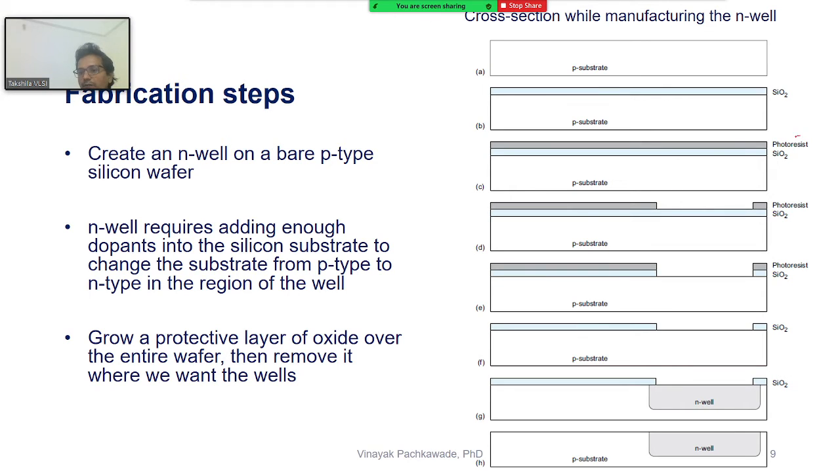But for a simple sense, let's say we use the positive photoresist, we put the mask here, and in this area where the light came in directly, the photoresist got exposed and melted away. Now, why this area? Because here we want the N well.